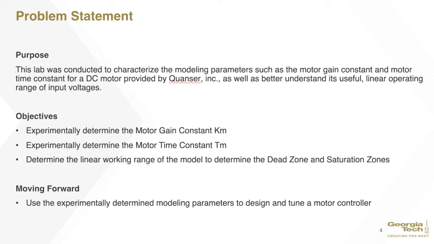The first of those being to experimentally determine the motor gain constant. Then from that, we can find the motor time constant. And finally, by looking at the response across a range of input voltages, we can determine the dead zone and the saturation zones. Moving forward, we'll use these experimentally determined parameters to design and tune a motor controller to meet the specifications of our customer.